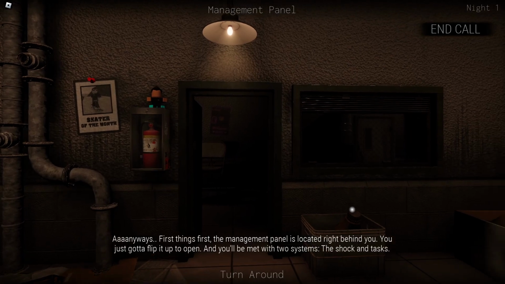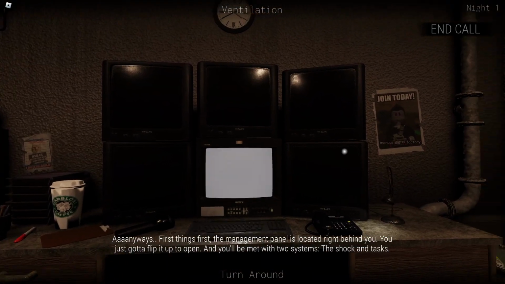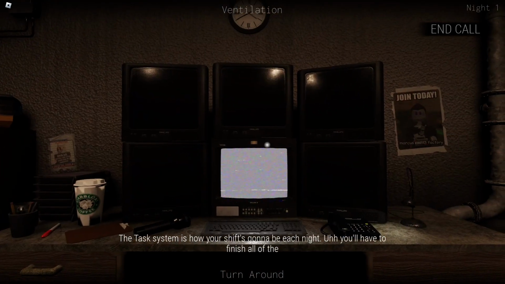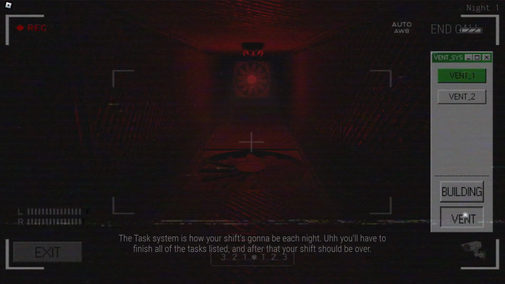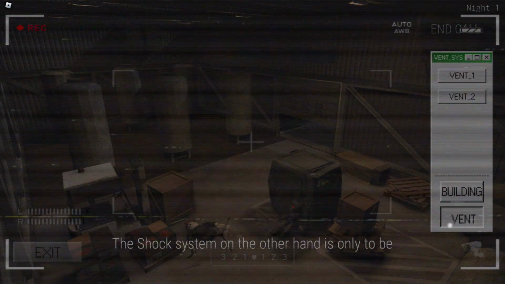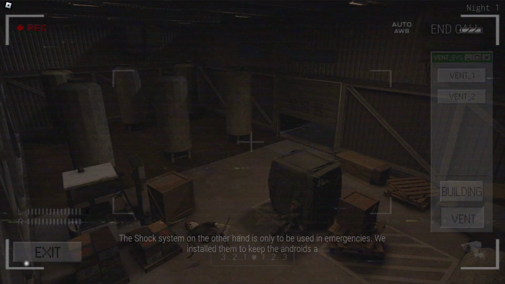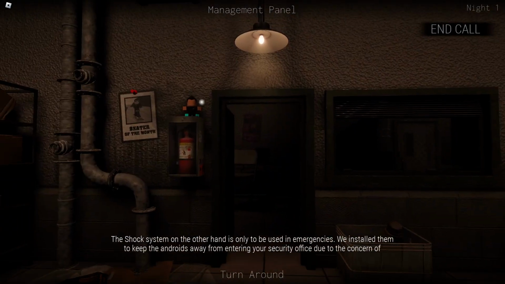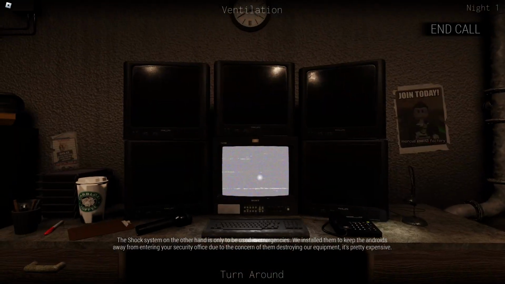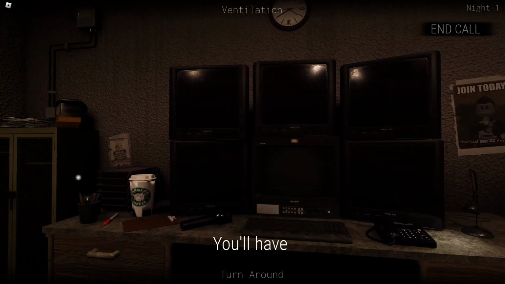You just gotta flip it up to open, and you'll be met with two systems. The shocks and the task board. The task board is how your shift's gonna be each night. You'll have to finish all the tasks listed, and after that your shift should be over. The shock system, on the other hand, is only to be used in emergencies. Use it to keep the androids away from entering the security office due to the concern of them destroying our equipment.